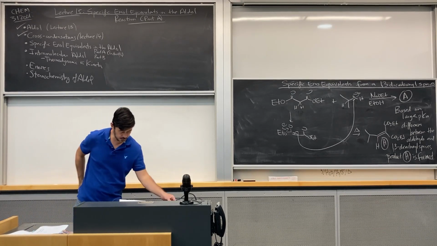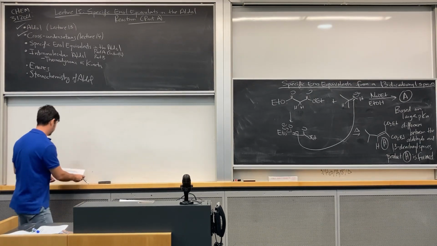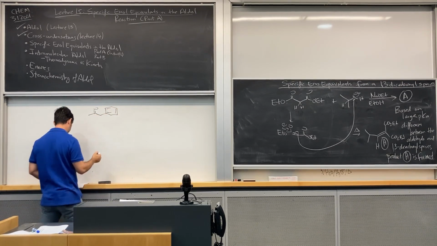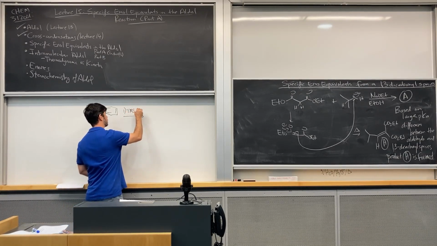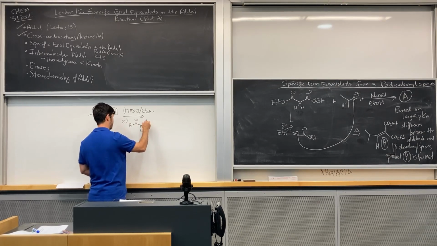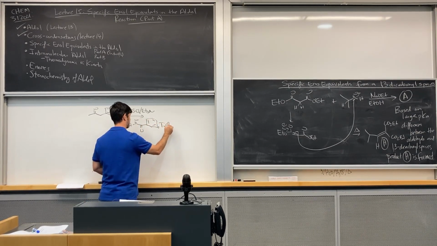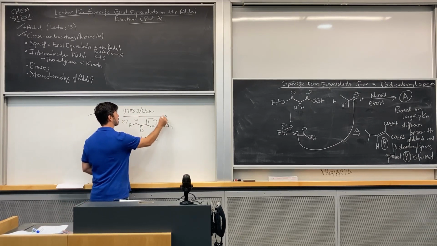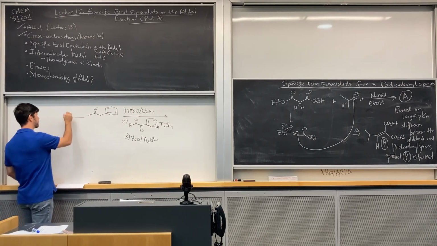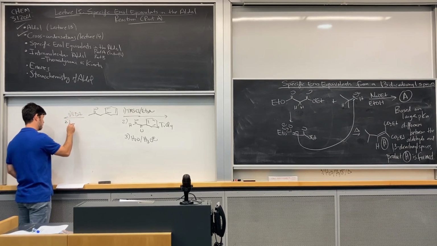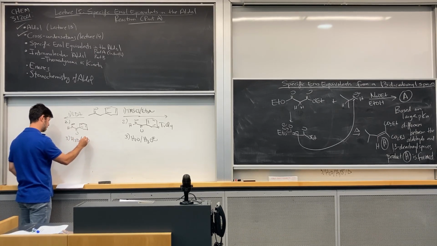It's always good to go through some example reactions. Let's take a look at this compound, and if we treat this with TMS chloride, triethylamine, and then treat this with this dicarbonyl compound, what's the product going to be? And conversely, if we treat this with LDA, what will the product look like?